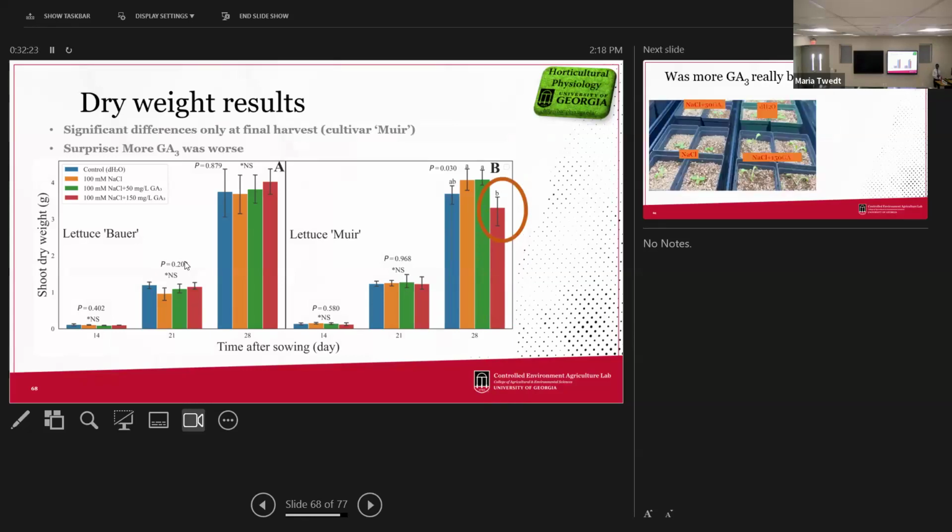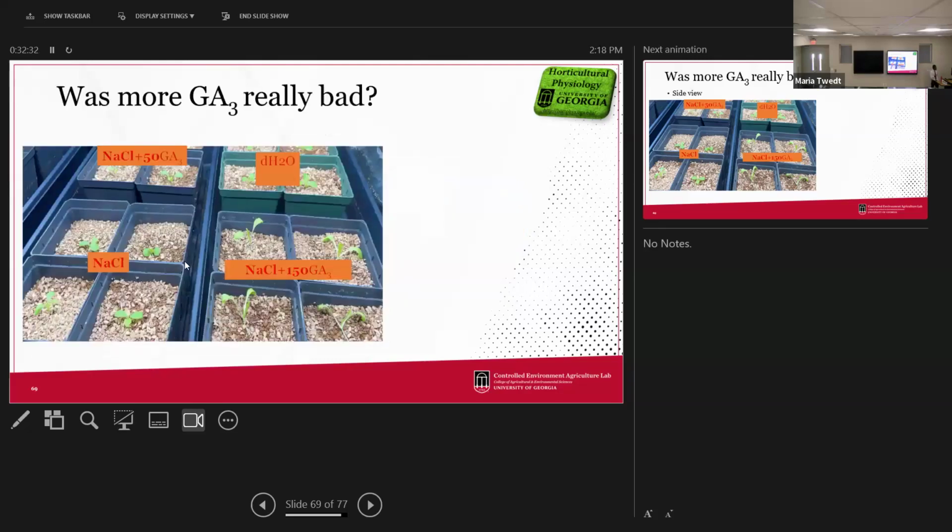When we applied a lot more GA, 150 ppm gibberellic acid, we saw a reduced dry weight. And the interesting part is, it's not hard to explain. So the control is on the top right, we have a normal plant, then we apply salt, a little bit of decrease, but nothing. Then you have 50 ppm of GA. So you see that the seedling is a little bit elevated, but then with too much gibberellic acid, we have a lot of hypocotyl extension.